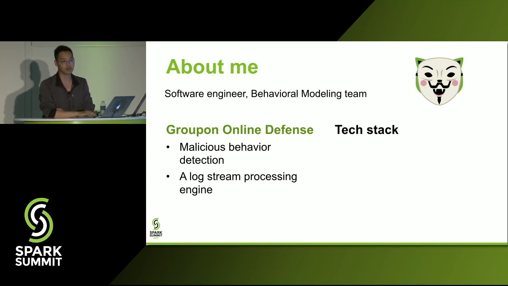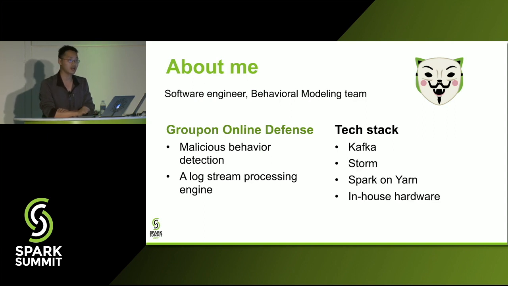Due to the size of Groupon, which is middle size, not too big or too small, we have to use all the well-known distributed data tools: Kafka, Storm, and Spark on Yarn. However, we're deploying on in-house hardware, so unlike Amazon EC2, we have to file a report in order to get physical hardware shipped into our data center and installed. So expanding resources is less than an ideal option for us. We have to utilize all our existing resources before we call for new hardware, because typically we wait about a quarter for it to arrive.